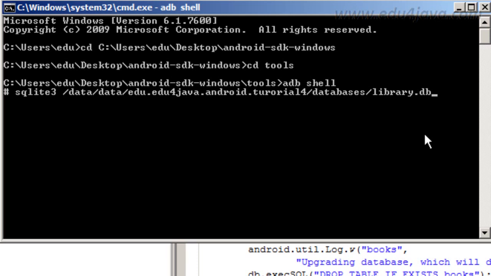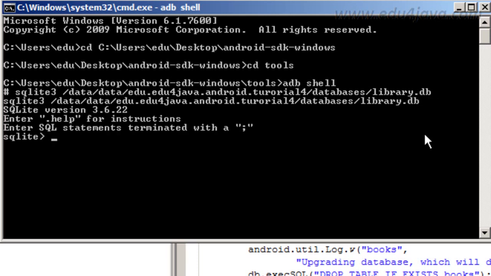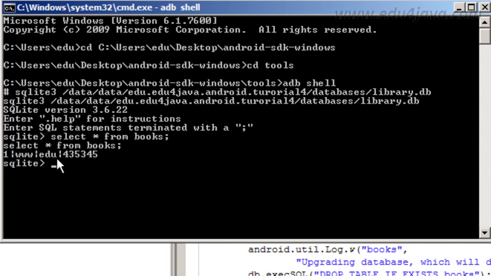Now we press enter, and we are inside the SQLite shell. Then we can put select * from books, and here is the data that we just put in the form, as you can see.